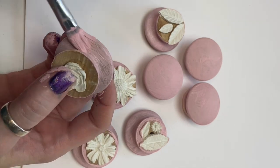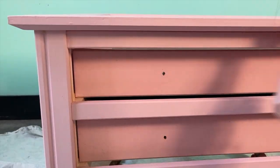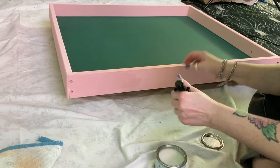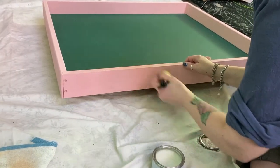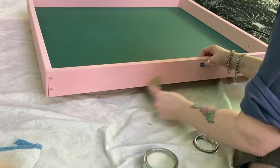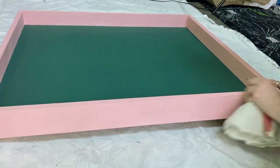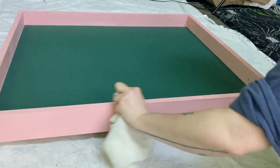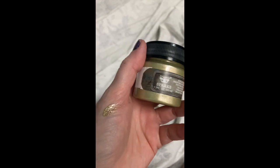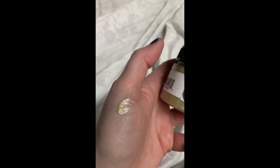As those dry, I'm going to go back and work on the coffee table. I am adding a clear furniture wax so all the paint stays nice and crisp and doesn't absorb any oils from fingers or debris. And I'm spending a little extra time on the sides of the drawer because they'll be sliding in and out. And then I'm removing the clear wax with a microfiber cloth and adding details of gold with this stuff called unicorn hair. Yes, unicorn hair. I wanted extra sparkles.